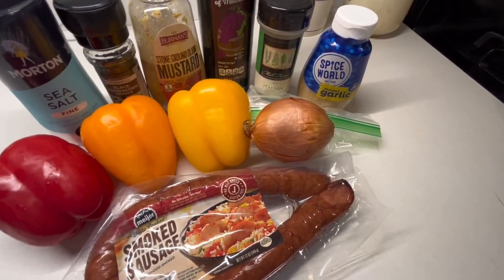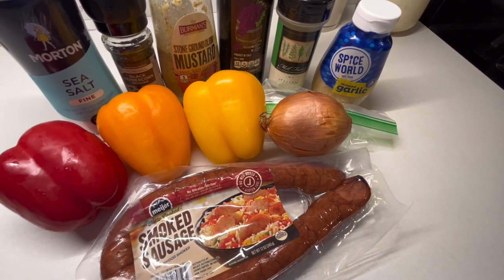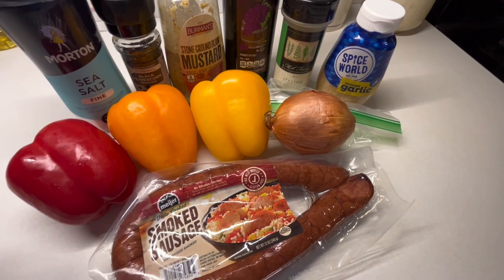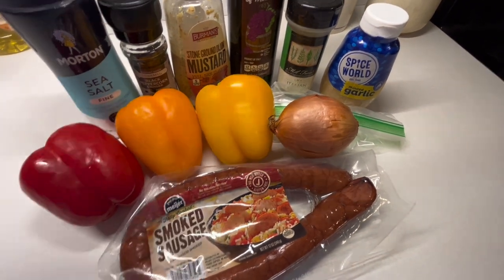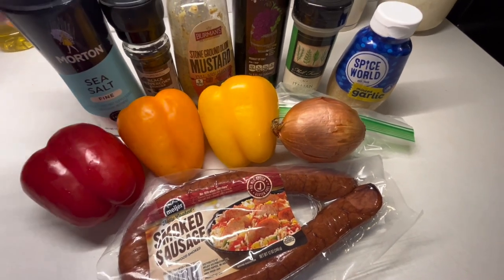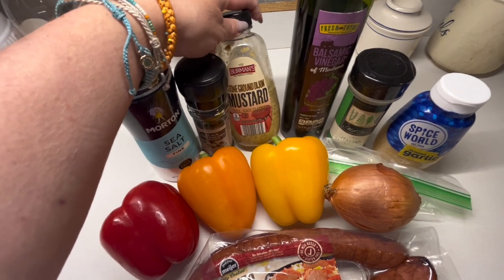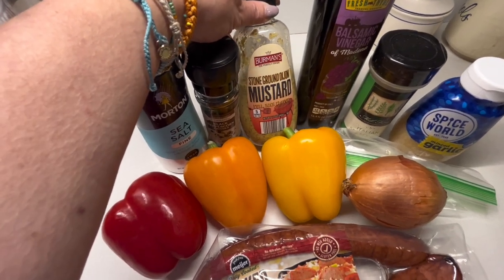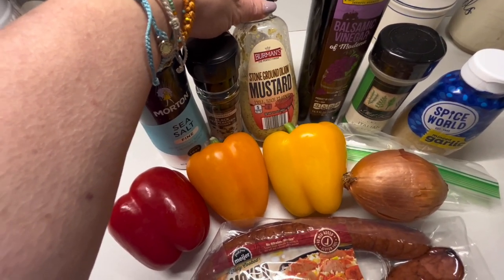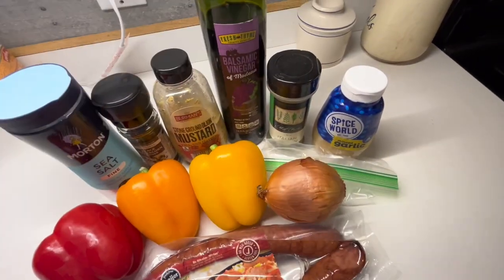And then you make a sauce to put over the top of it, and you cook this in the sheet pan for about 20 minutes at 400 degrees. It's cool again today after the storms rolled through here in Indiana, so perfect day to use my oven and get rid of stuff. Salt, pepper. I do the stone ground mustard. You can do a spicy mustard, and you can do a Dijon. Balsamic, Italian seasoning, and some more garlic.